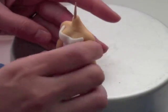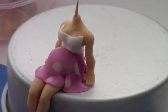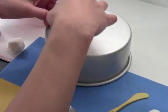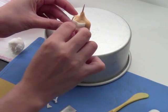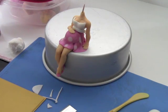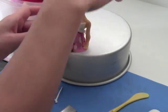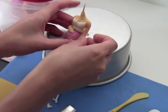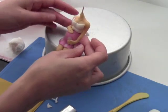And I'm gonna push her belly up a little bit more. It's a little too in her lap. Okay. I'm gonna go ahead and arrange her hands. I want one arm to be up on her belly, like this. And I want the other one to kind of be cradling her little belly like that. It's a very universal I'm pregnant pose.